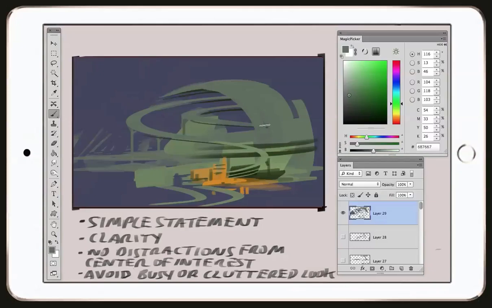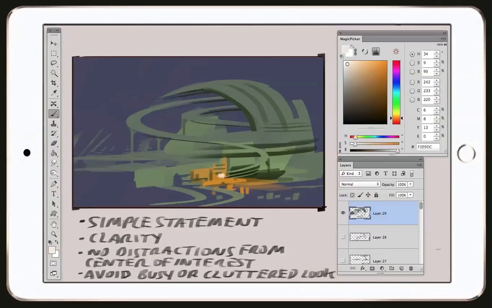Maybe enlarge that shape somewhat. You see how that can be turned into something? Add a few shapes here that suggest buildings.